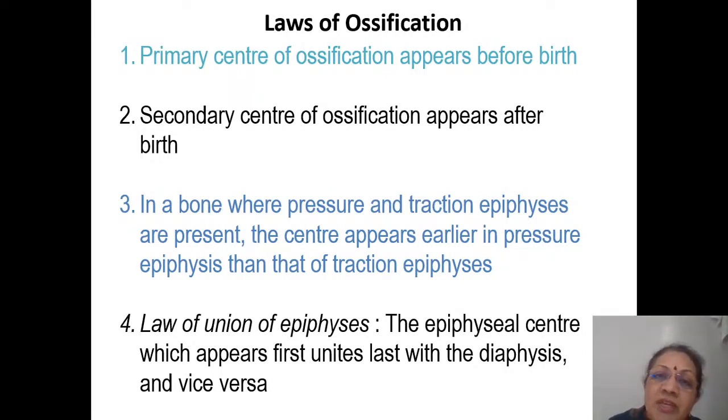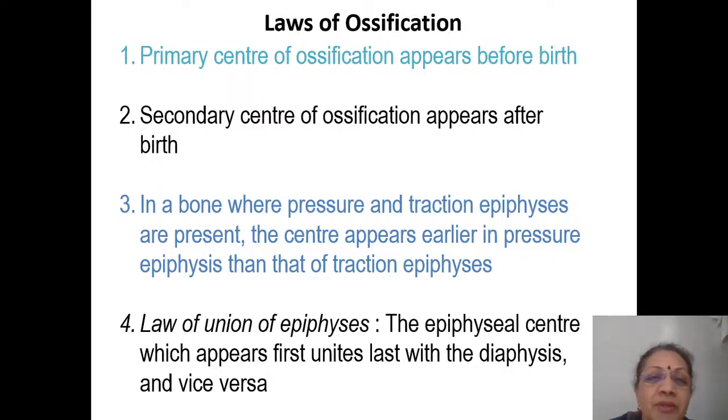The laws of ossification are such that the base tissue, which is going to finally become bone, is essentially a membranous tissue. It could directly get ossified, in which case we call it a membranous or intramembranous ossification, or it could go through a process of chondrification and then the second stage of ossification. Now, whichever way it may be, when the first beginning of the process starts, we call that a center of ossification.